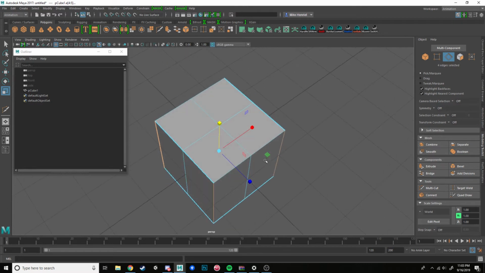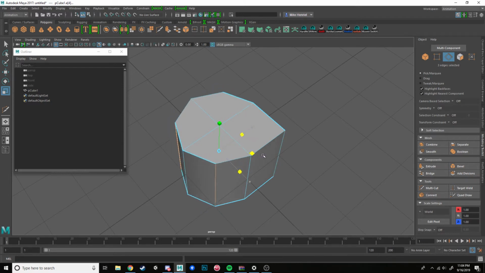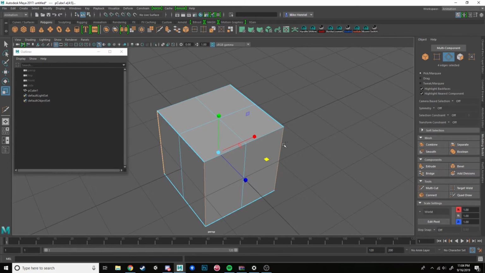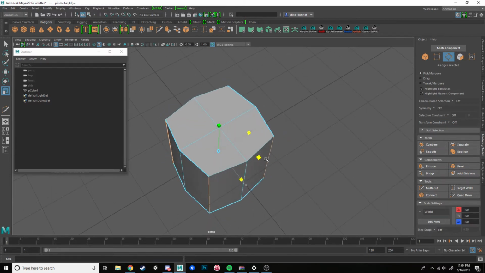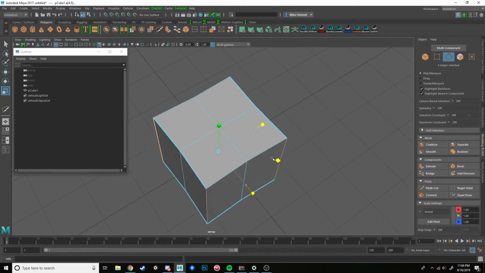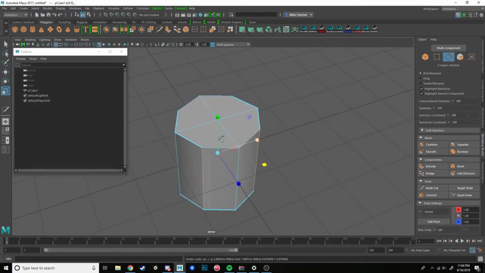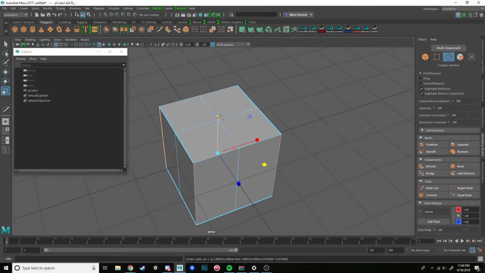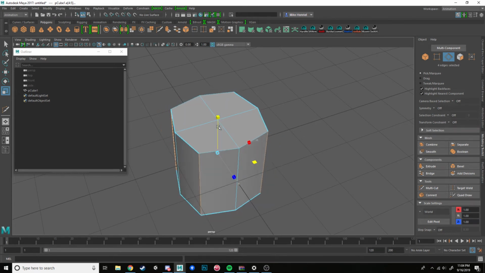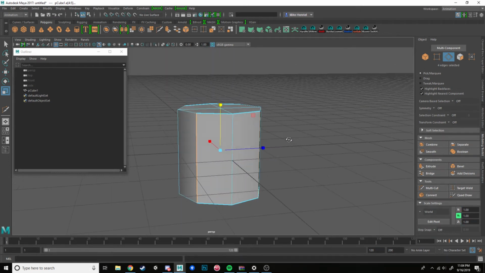You can do this by dragging on the green box. You'll notice that the red and the blue became highlighted when I grabbed that. Whoops, I accidentally deselected that. So you'll see that red and blue became highlighted because it knows we're going to be scaling along those axes. I just undid those. So you can either scale them like this, or you can hold Control and click on the Y-axis right there, and then drag them in like that. Either way works. You get the same result.